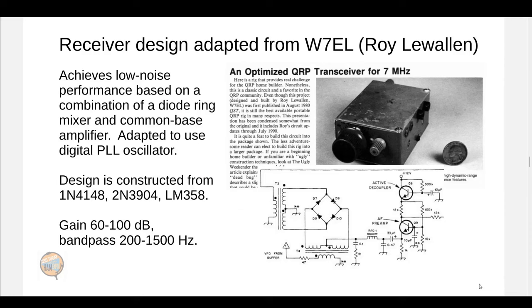The radio is based on a design from W7EL, Rory Lowell, who published an article in 1980 that has been updated since then. It's a very neat, clever design that uses a ring mixer. I basically used his design for the receiver and adapted it to use a digital PLL oscillator — the SI5351 — rather than a crystal oscillator. It gives very low noise despite its simplicity and use of basic generic components. It does have manual gain control rather than AGC, which is a disadvantage, but it is relatively easy to build and maintain.